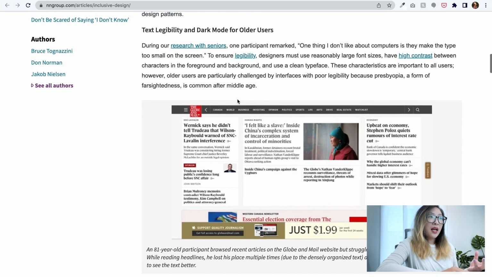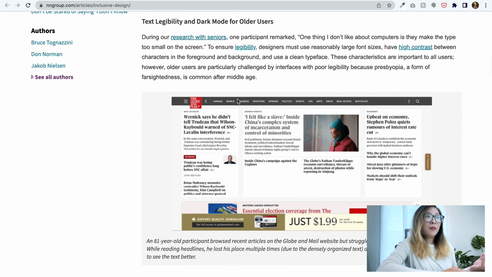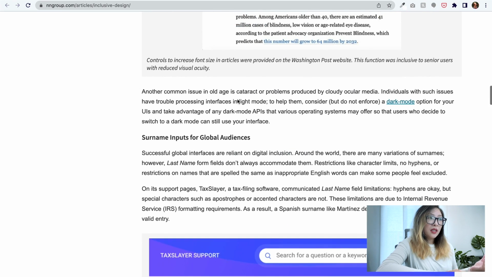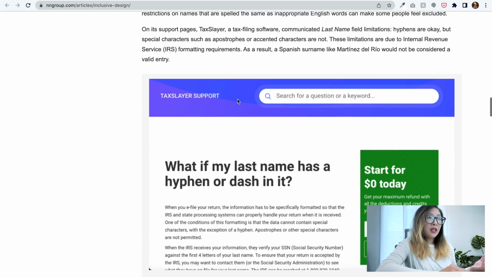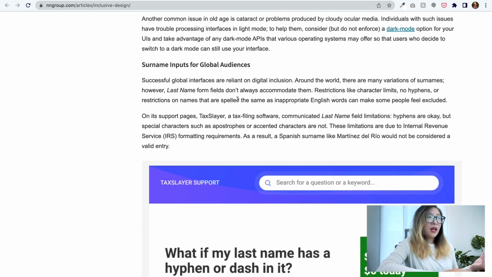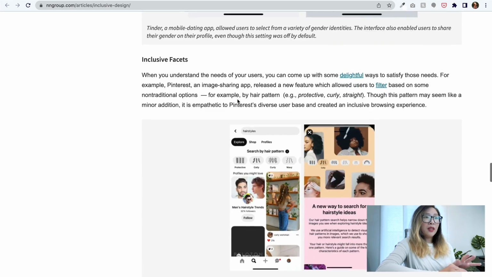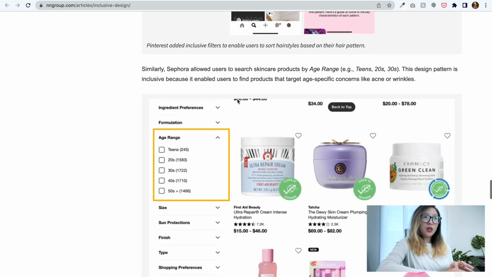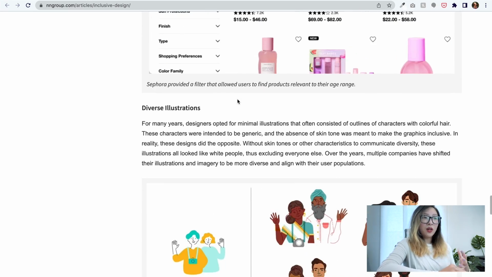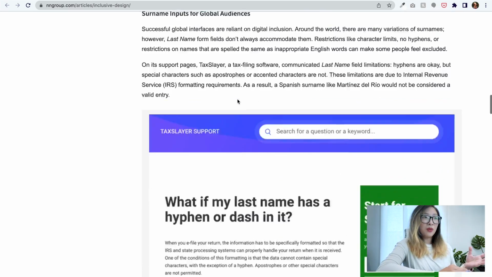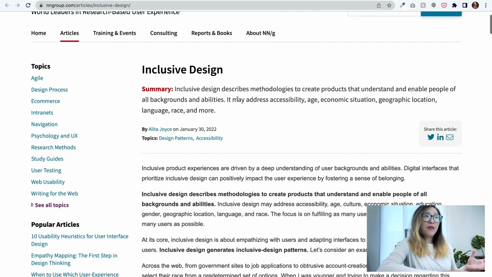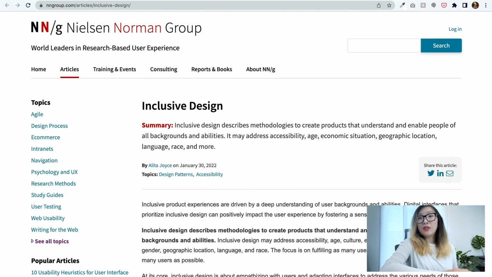For example, this has some examples of text legibility and dark mode for older users. It also talks about some examples of certain inputs for global audiences. So I think this is a good resource if you want to learn about inclusive design but don't have much time. I feel like this website is a really good place to start.